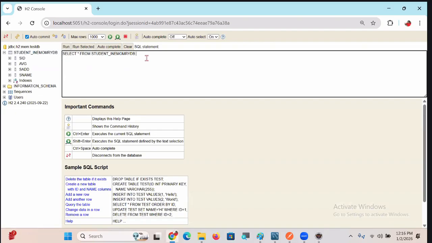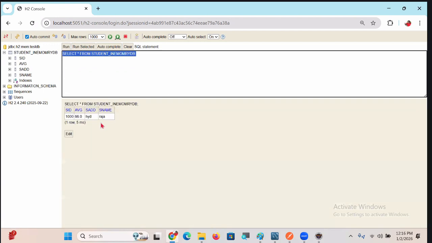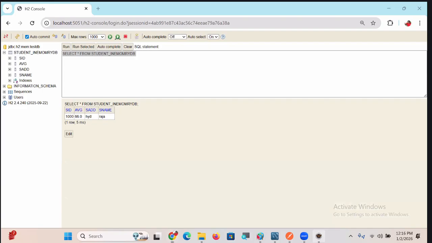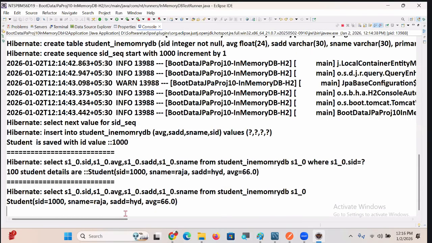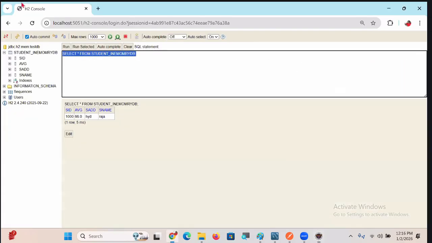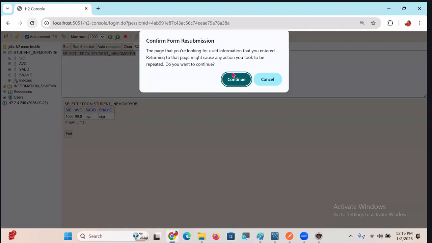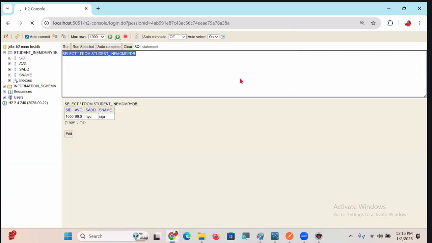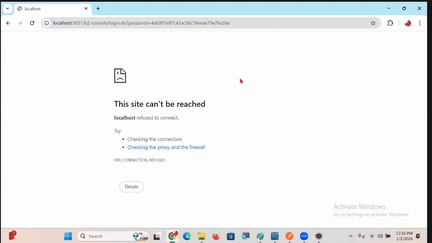Here select query has come. Once you run this, run the query. We're getting the record or not there. Here I stopped the application, guys. Now we are getting what?